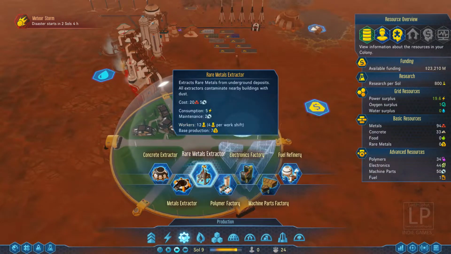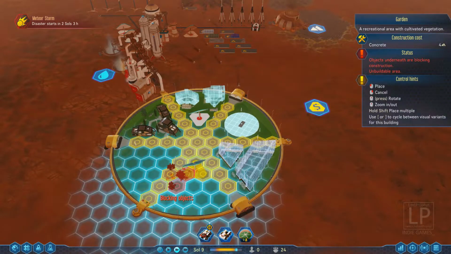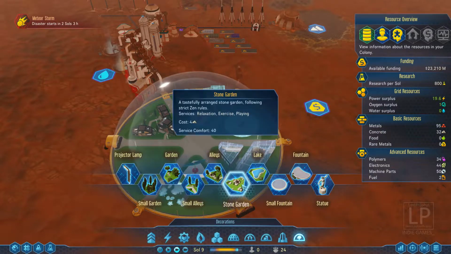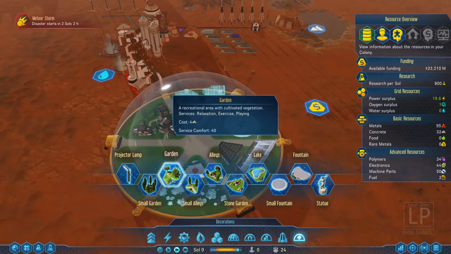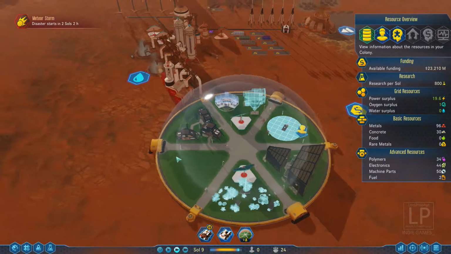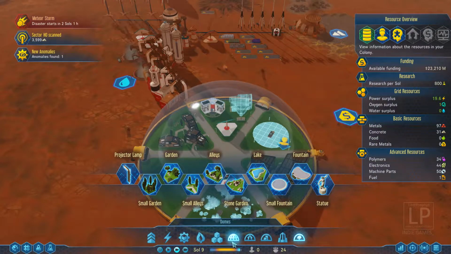Now, one thing dome residents are going to need is comfort. And to do comfort, we get these little objects here like parks, like that little garden there. Here's a stone garden. That's always nice. And then you can get small gardens too, like that. That's pretty cool.